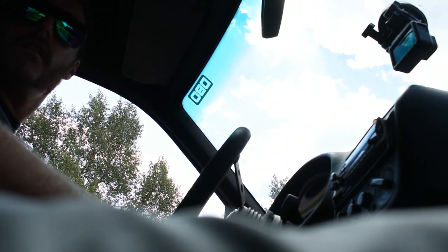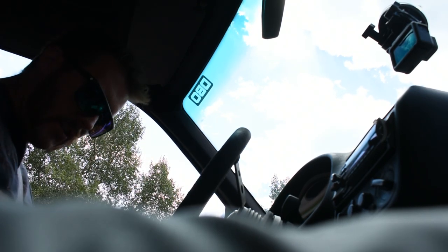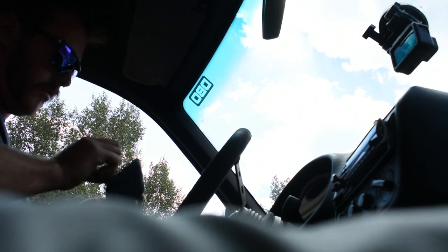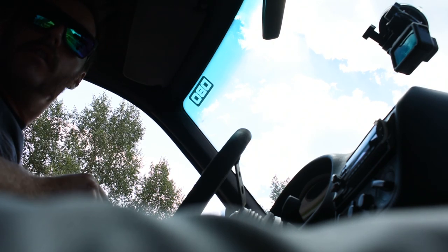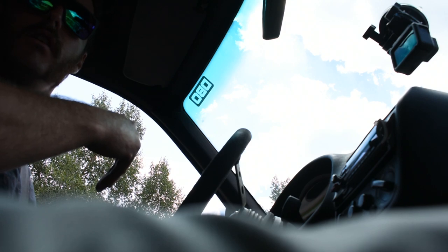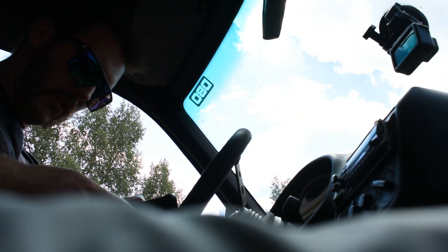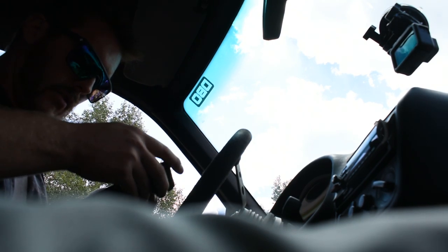No worries. You got your driver's license and proof of insurance on you? Yes, sir. My proof of insurance is digital. Okay, it looks like I got a little service. Okay. Here, and in the meantime. Very good. Current address on here? No, it's not. I actually just got an apartment. Okay. What's your current? Actually, I'm gonna have to look it up because I haven't even fully moved in yet. I know what that's like.